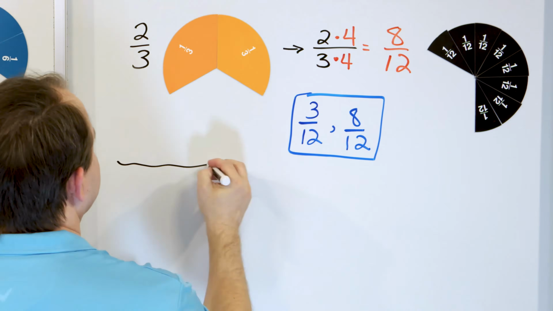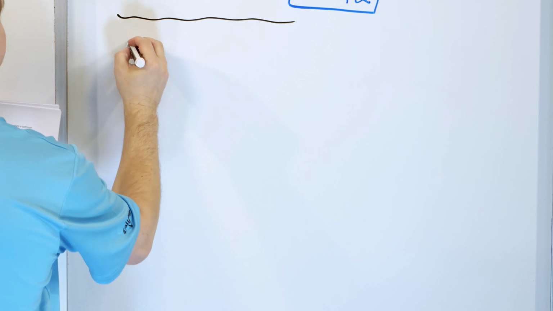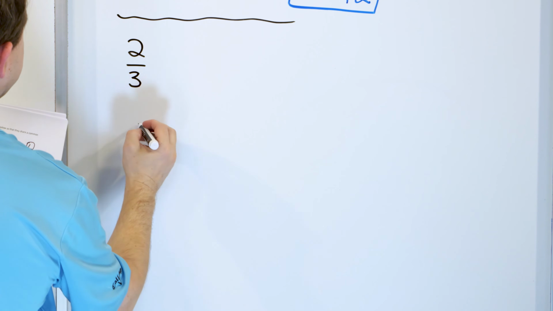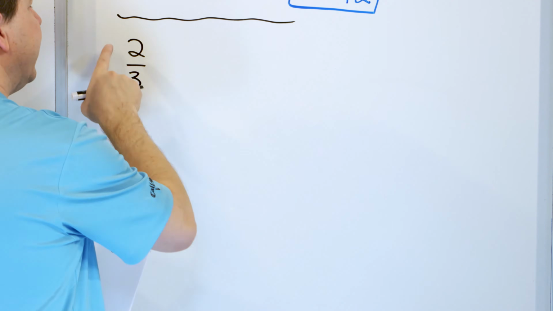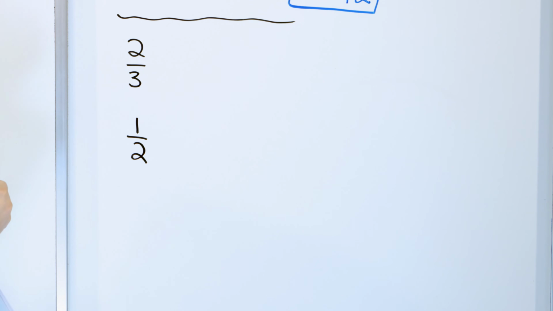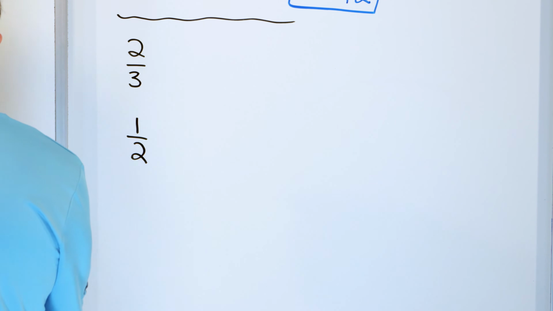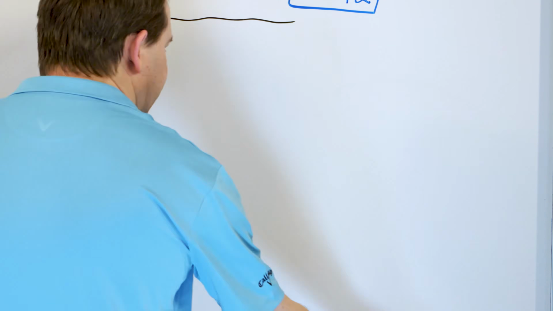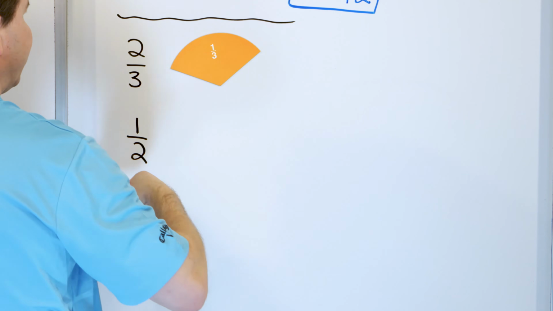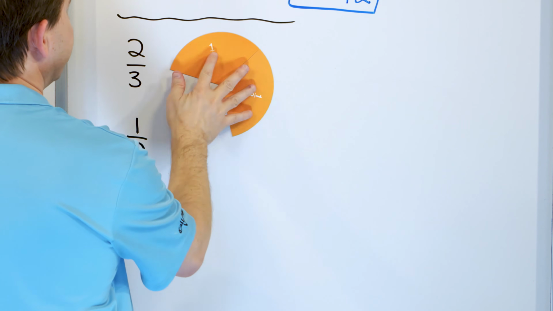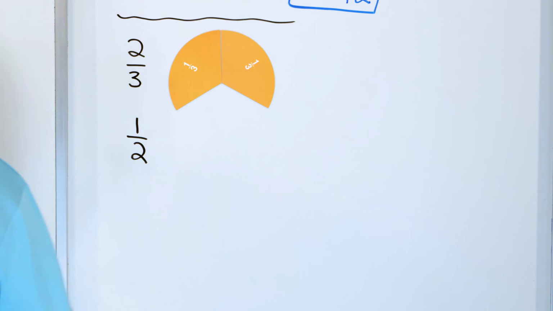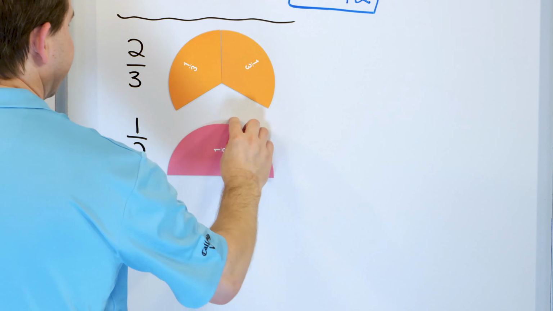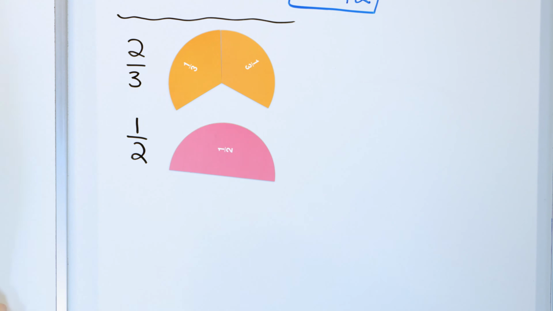All right, for our next problem, let's take a look at two fractions. The first one is 2/3, and the second fraction is 1/2. We want to find a pair of fractions that mean the same thing as these fractions but have a common denominator. First, before we do anything else, let's represent 2/3. In terms of actual amount of pizza or whatever, there you go, 1/3, 2/3. And then 1/2 is exactly what you would think it is. This is a half of a pizza. So this is the amount of stuff that we have here.